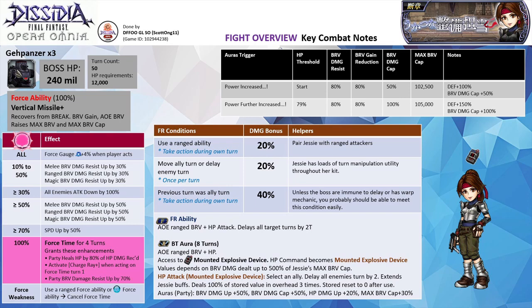If you want more information on how to play Jessie or Snow, do pay a visit to the Tonberry Troop website to understand more about the characters' kits.